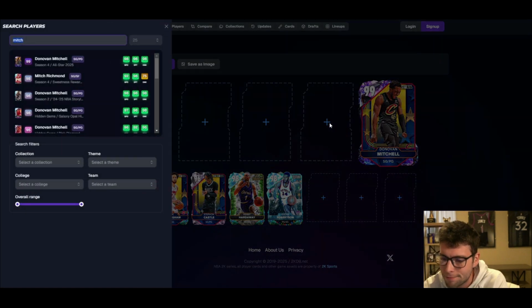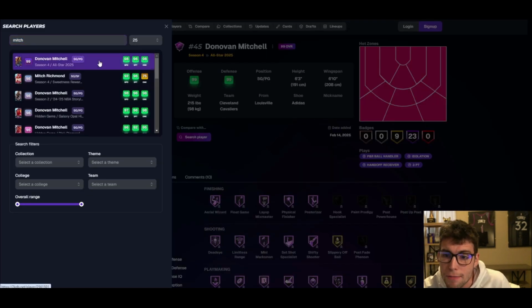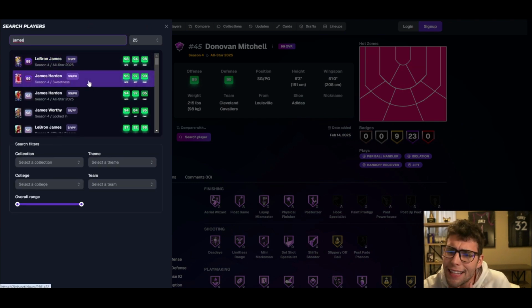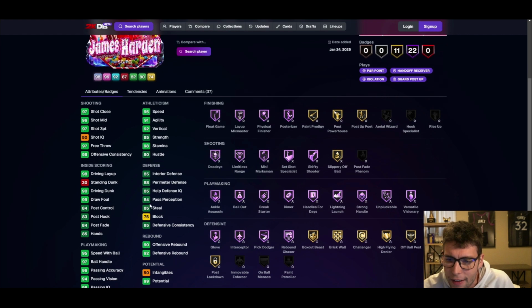At my number 4, I'm plugging in Dark Matter James Harden. Now, I do know the Galaxy Opal James Harden is really good as well. And so, like, I get it. They're very similar cards. But I think the Dark Matter James Harden just gives you a little bit more. 6'5", 6'11" wingspan, 97 3-ball, 95 speed, 90 driving dunk, good ball handle. Defensively, is he as good as some of the other guys? Probably not. But again, solid enough defensively.